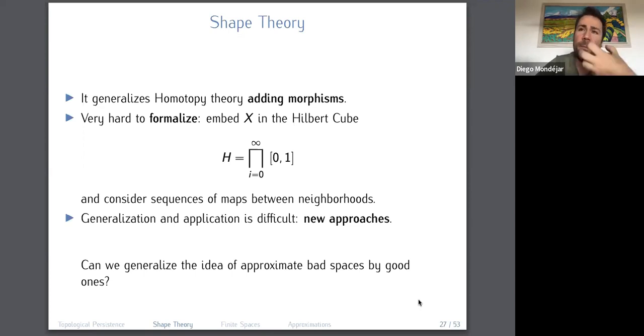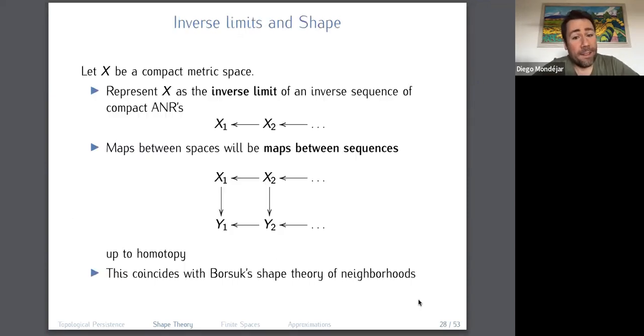The way Borsuk explains it is very geometrical, but when you go to define the morphisms it is something awful. And this inverse limits description is by Mardesic and Segal.